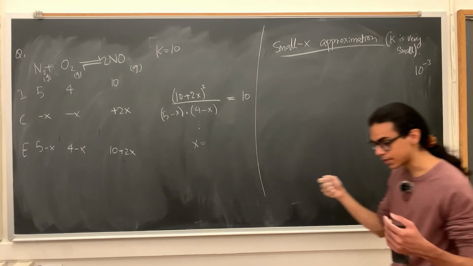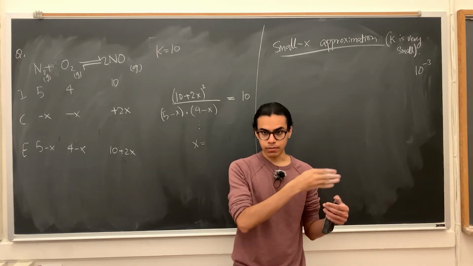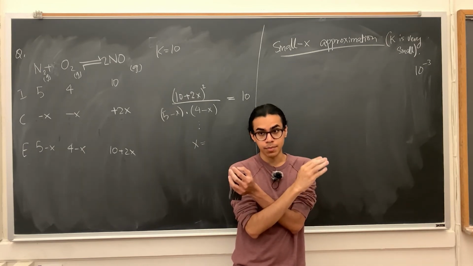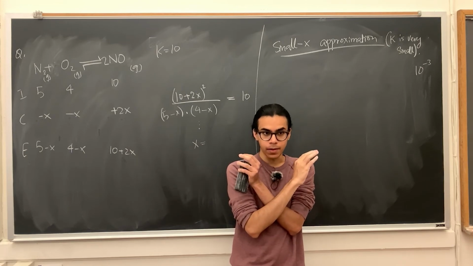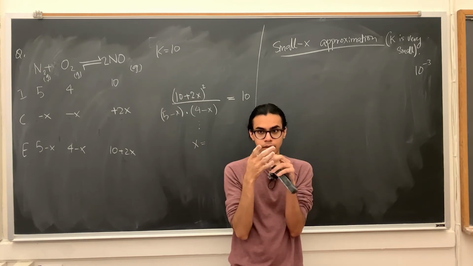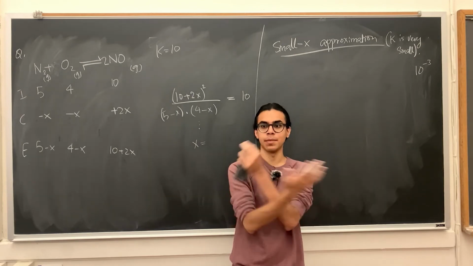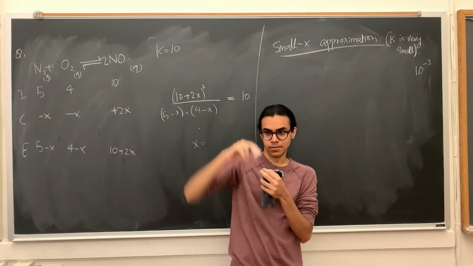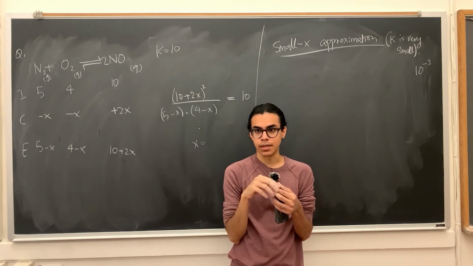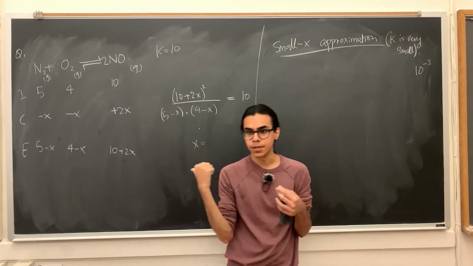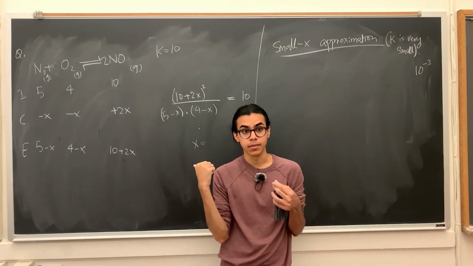Here's something I forgot to discuss. If you have a reaction with a certain k value and I flip it, making the reactants products and the products reactants, what do you think happens to its k value? K is products over reactants, but the products and reactants have interchanged because the reaction flipped. So your k value becomes inverse, 1 over k. If one direction has equilibrium constant k, then the reverse direction has equilibrium constant 1 over k.